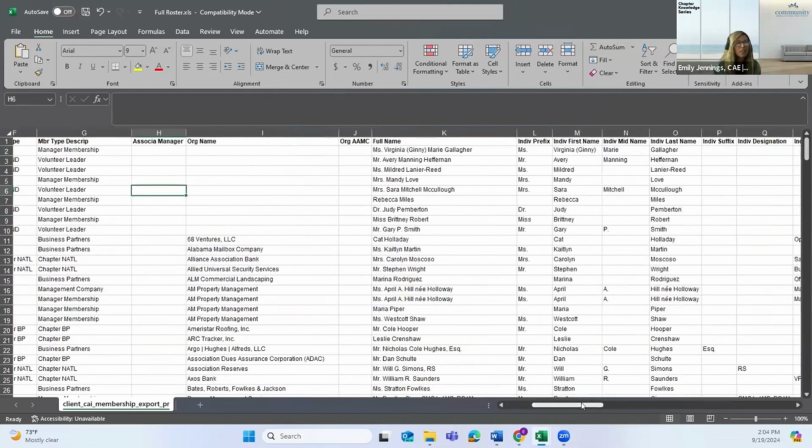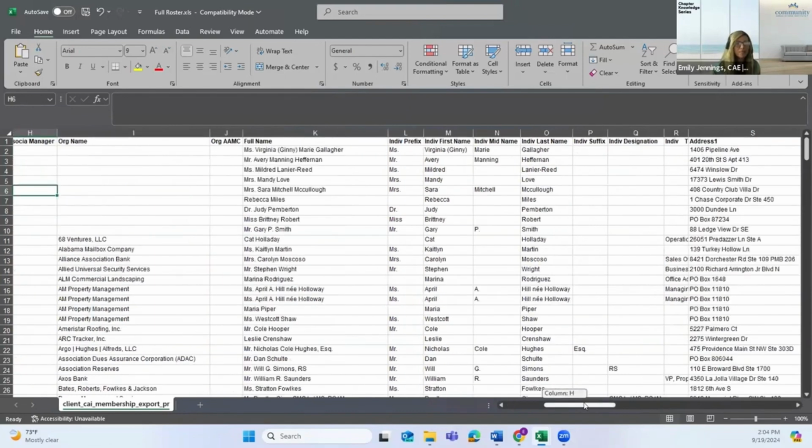These lines are pretty straightforward. You have org name. If they have their AAMC, there will be an asterisk in there. And we've provided you the names, both the full name and first and last. If you print name tags from here or something like that, you have it in those different formats.